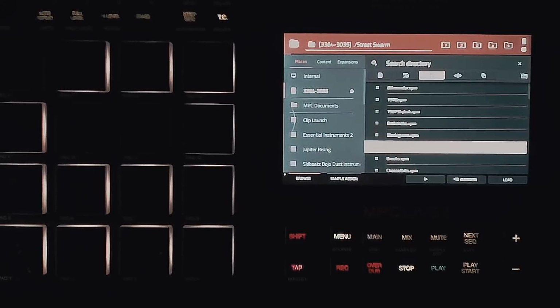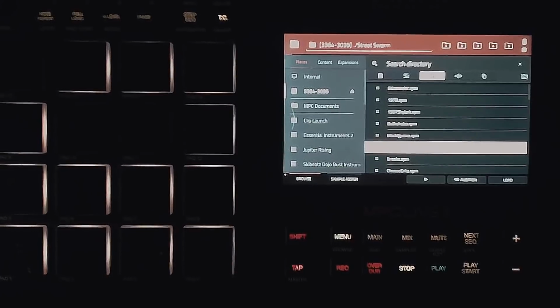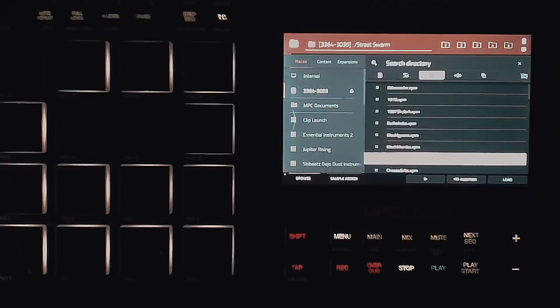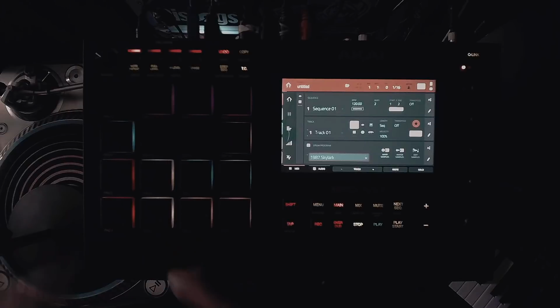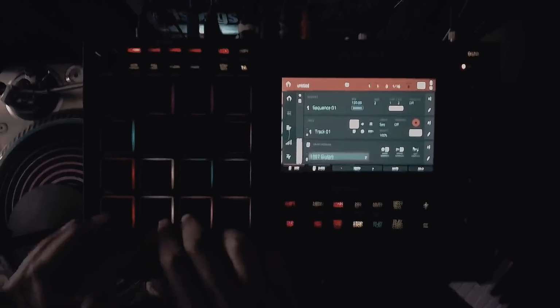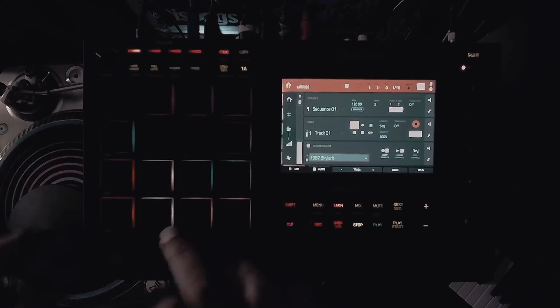So some of the kits don't load, like this Black Mamba one, but we can check and see if there's anything wrong with it. It does have files. So the main thing I want to point out is that you can see that the pads are colored the exact same way they would be on the Maschine Mark III or Maschine 2 or the Maschine Plus. And laid out the same way.